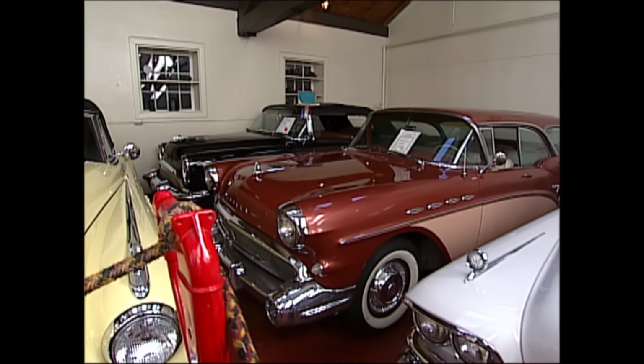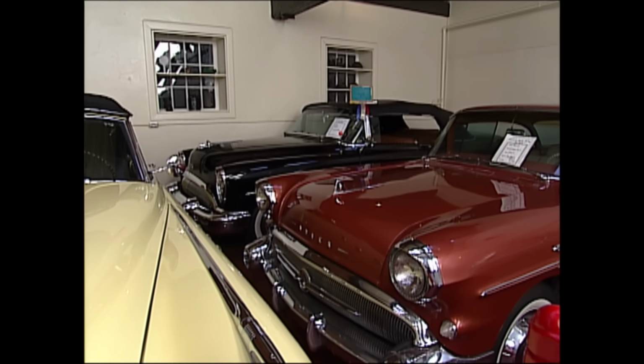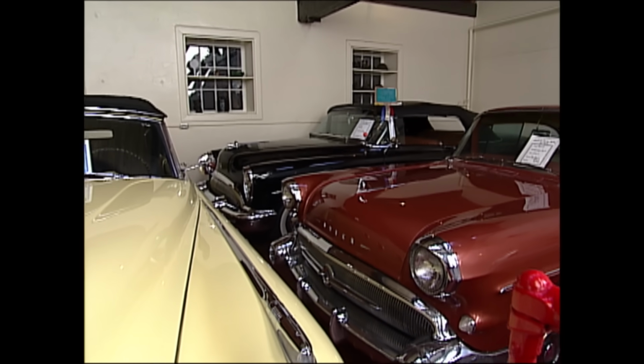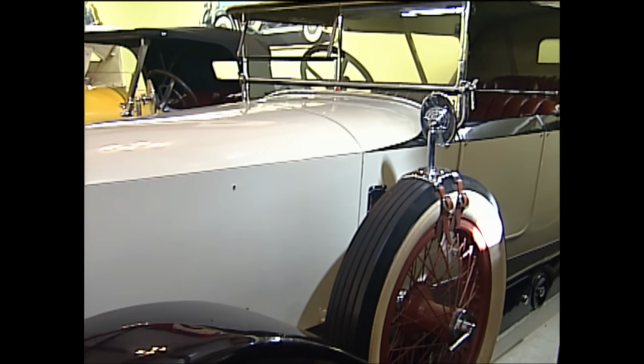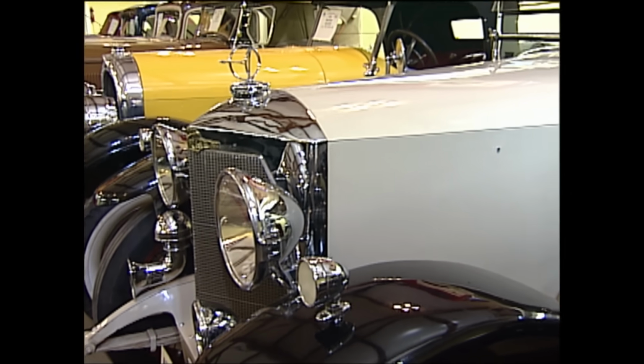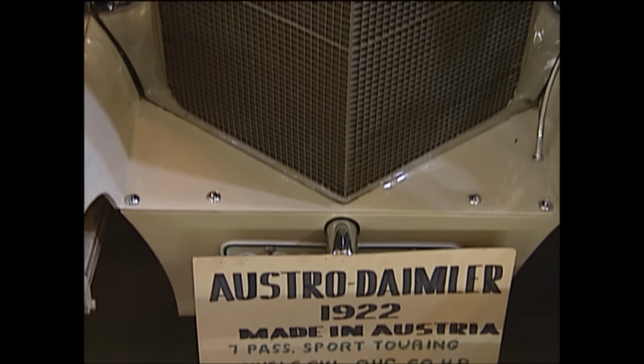Stuck in a corner there is a very, very beautiful 1954 Roadster convertible. It gleams. Beautiful automobile. Well, you've done an awful lot just for the car hobby with bringing these things together. I certainly don't know anyone else who has come even close to what you've done here. And how did you get started?